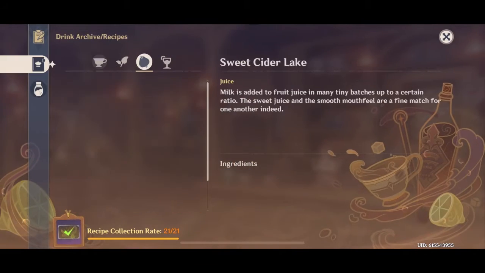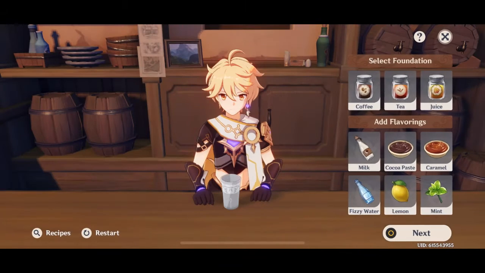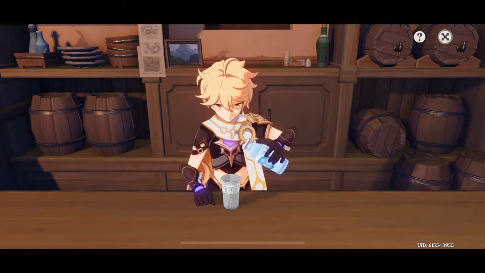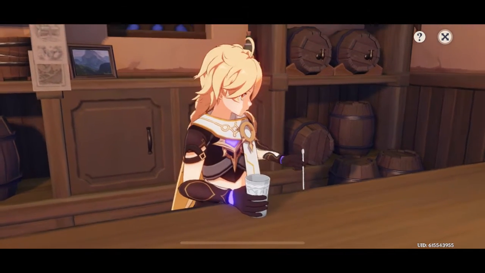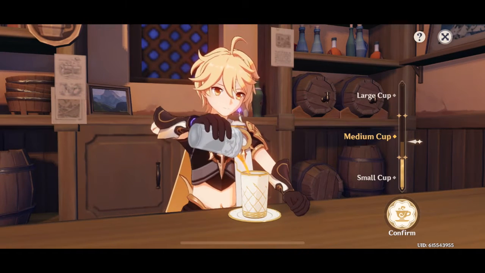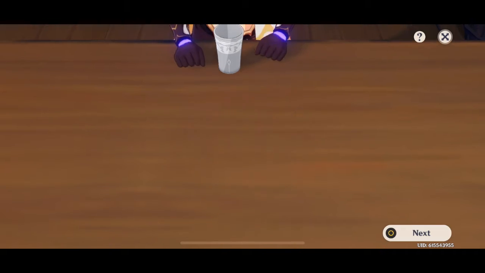So next, that was a sweet cider lake. Now is the dawning dew. Juice and fizzy water. I think I've heard something like this before where people have put fizzy water in juice. Or maybe there's a juice fizzy water somewhere out there. I feel like that's a thing. Alright, here we go. That kind of looks like OJ. Not gonna lie, orange juice right there.